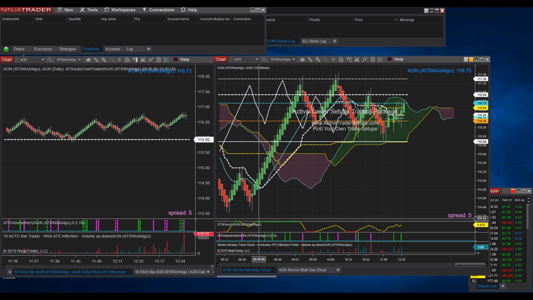Now you can see that earlier in the morning when it came to it, it might have been this dash color at that time. It ran right through and didn't slow down. But it did, and it wouldn't have reversed you if you'd have had an order there, because it never made a reversal bar. But right here you had this pullback, and the part I wanted to show you was it got right to this line. This was at around 11:45.